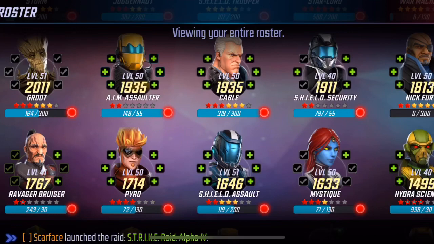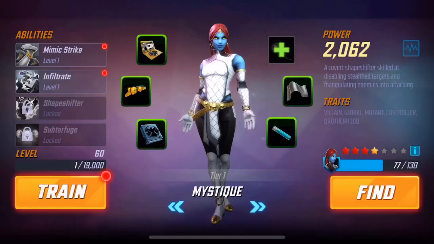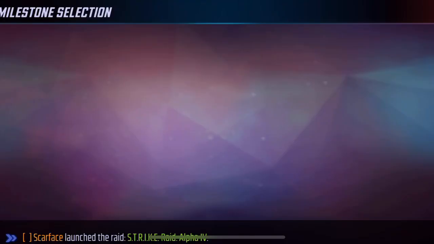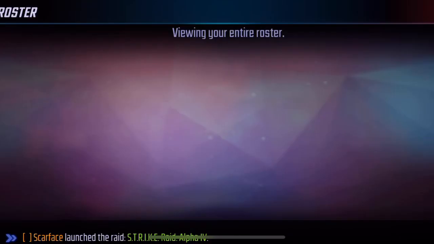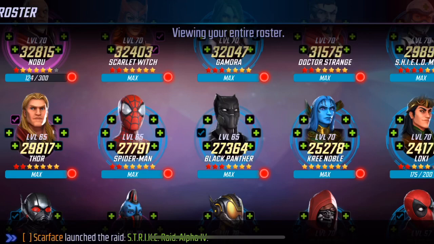Let's see here. Mystique again. Yeah, let's bring her up. Perfect. And now we're just going to jump into the milestone. And yeah, we're almost there. Flex. You see, free power cores, free premium orbs. Same thing, right? Everything's free. You don't need to be spending loads of cash on the game if you're playing smart. And I know it's going to be very tempting to spend that gold when you have that much of it. But you want to be vigilant.